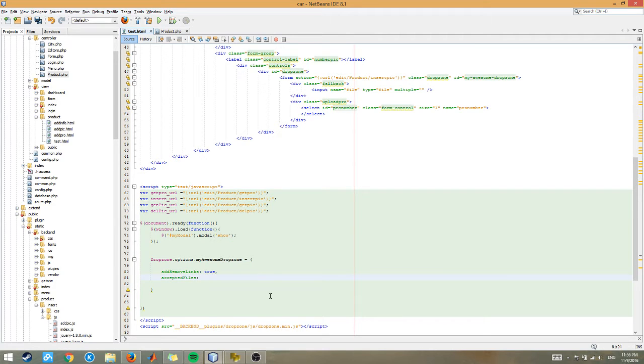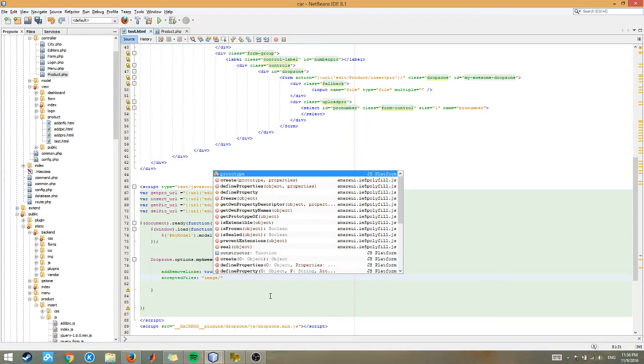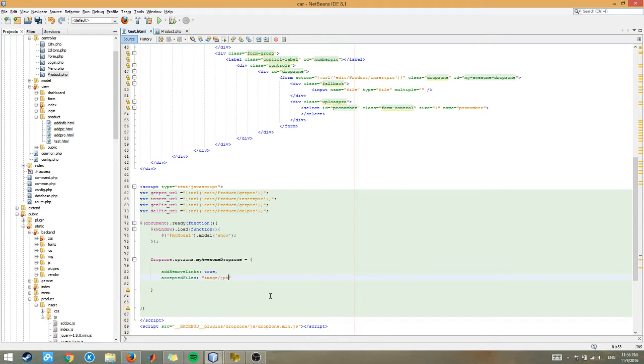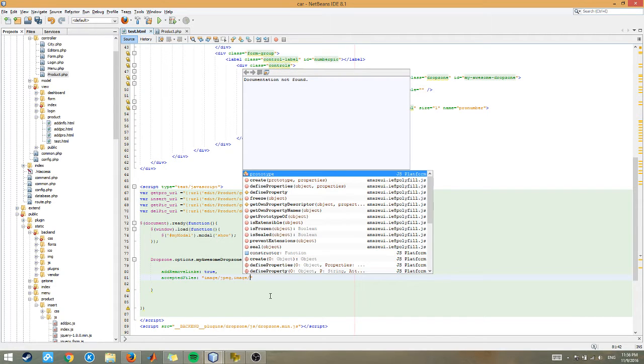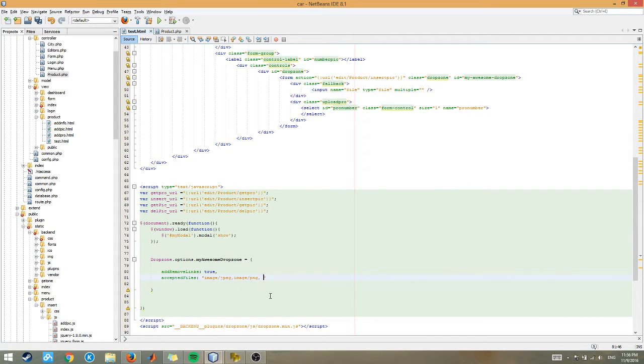So let's say I got image JPEG, one of the popular ones, image PNG, image GIF.